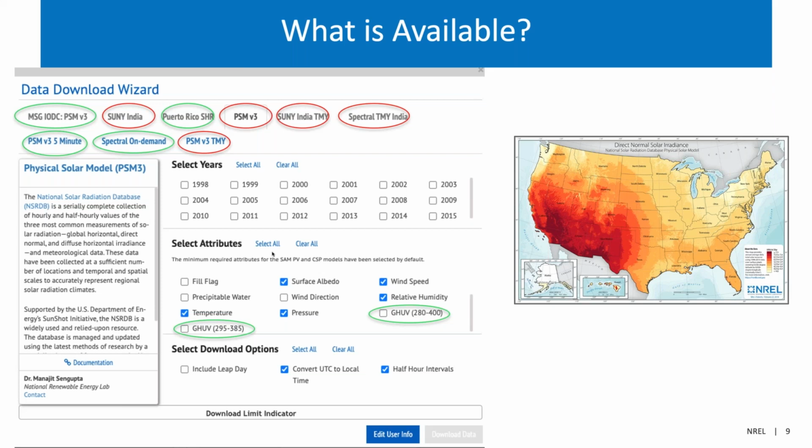So I would request, even if it means a little bit of change in your algorithms, please put in the effort to change your code to be able to take this new TMY. And I can guarantee you it's definitely more accurate than any of the older TMYs.